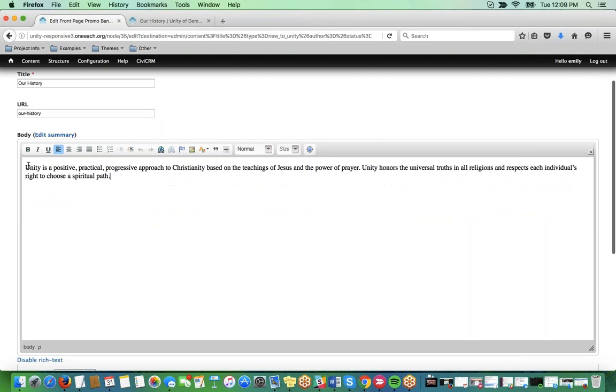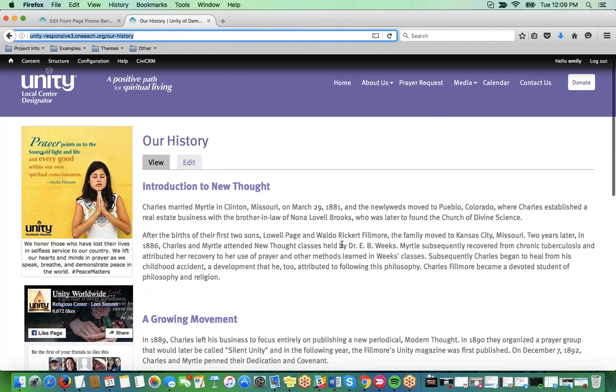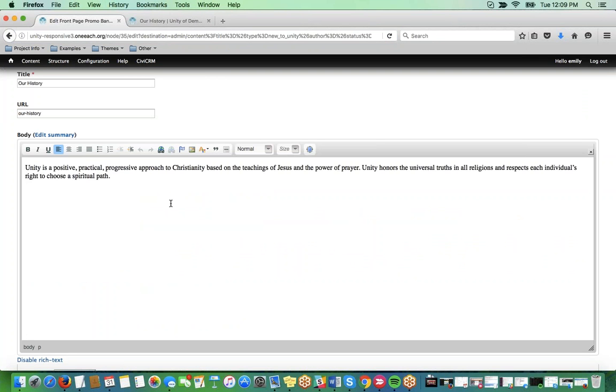And in the body, again, like I mentioned, only about 125 characters are going to show up. So if I wanted to switch this out, I could definitely do that. I could add in text from here. I could add in whatever I needed to.